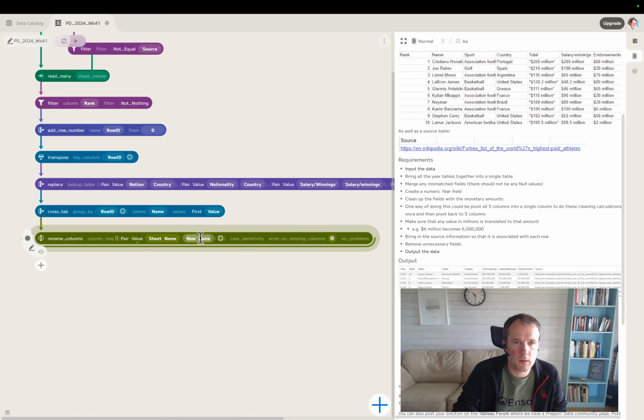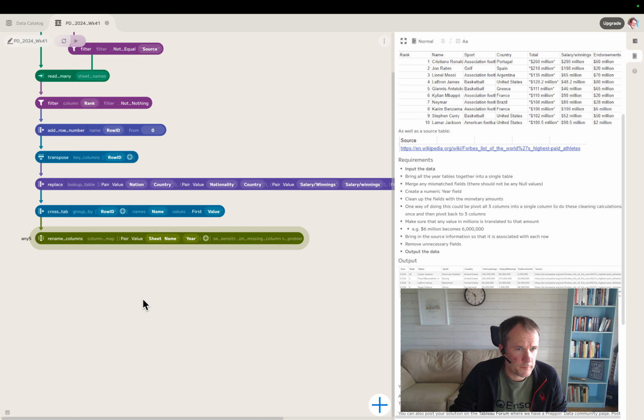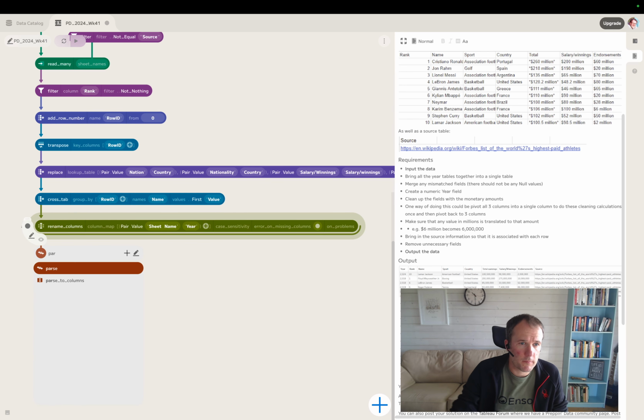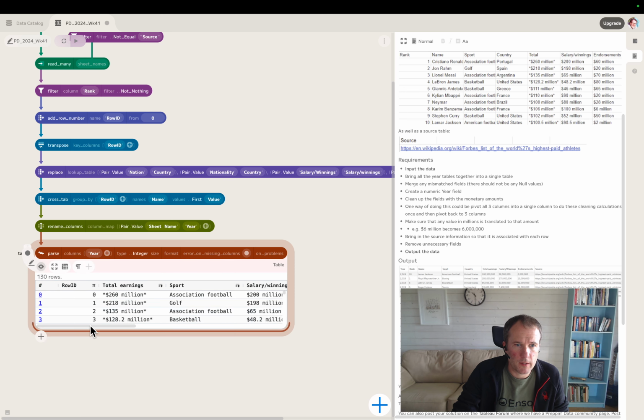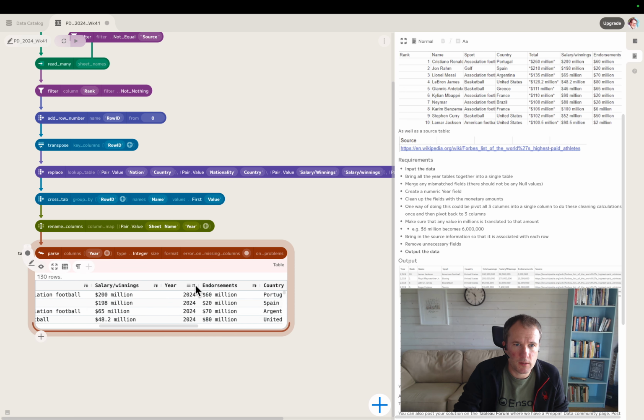Sheet name is year, and we can parse it to a number. So parse year, and we'll make that an integer. So if we now find the year column, we can see here it indicates it's an integer field.